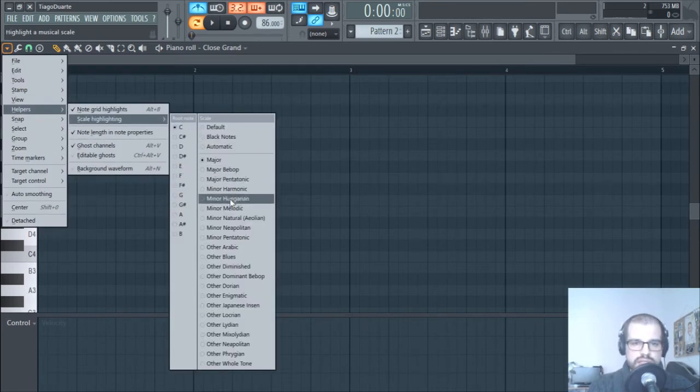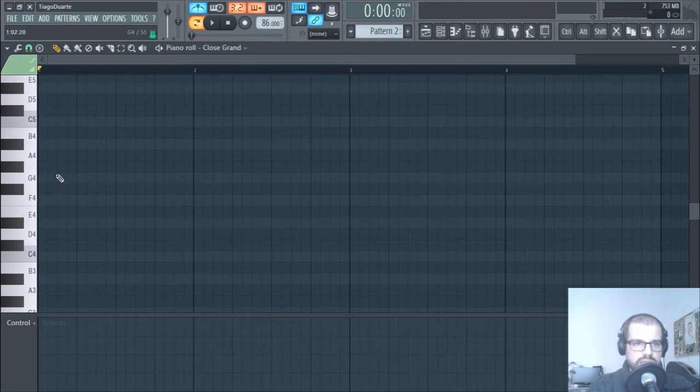So let's see C minor pentatonic. So yeah, C, D sharp, F, G, A sharp, and C again. So this one is a little bit more complex, because it's harder to do chords in this one.